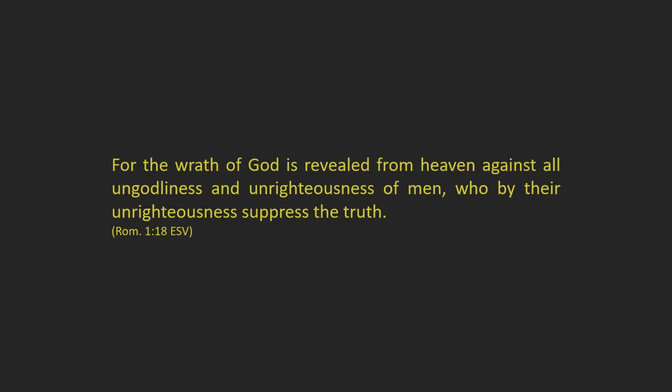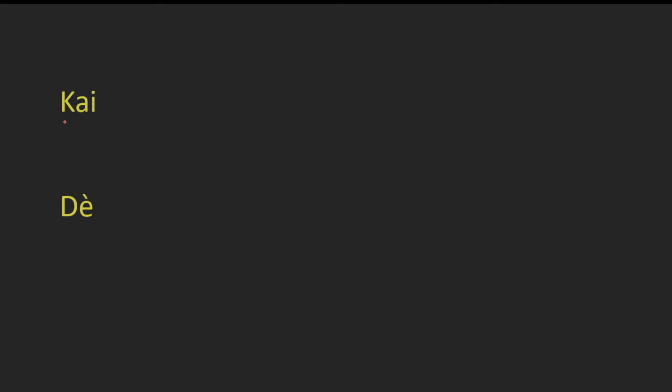Paul provides us, in the continuation, with a bleak sketch of humanity's moral condition and God's response to it, so that we grasp more fully our need for the gospel, which is Paul's actual topic and to which he returns in Romans 3 verse 21. Here are two additional Greek conjunctions, kai and de.